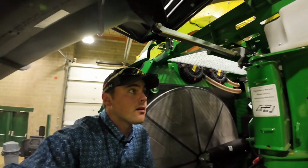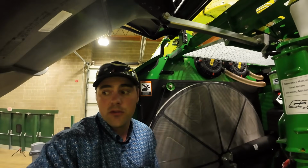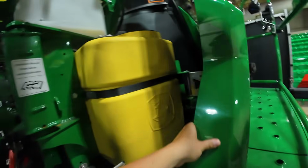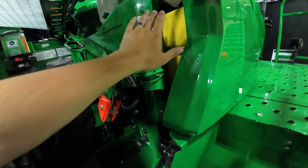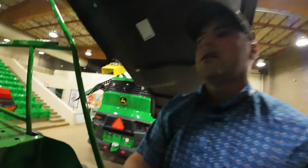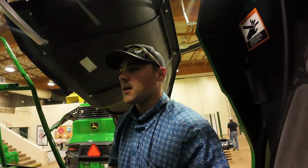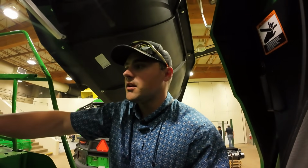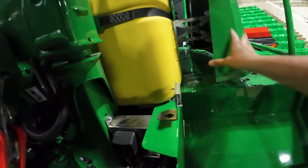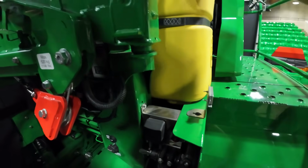Another big complaint has been fixed that we always talk about anyways, and that's with our inoculant system. In the past, this tank was mounted on the outside, and actually that sits just like that. Our old inoculant tank was always mounted out here, and Deere did not have an option for an insulated tank, which with inoculant you really have to have so that we're not killing the bacteria and the microbes in there. But now it's behind this swinging door, so not only is it tucked away and shaded from everything, now it's in an insulated tank.